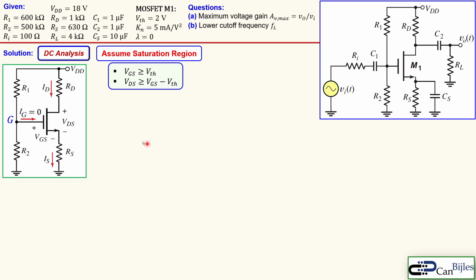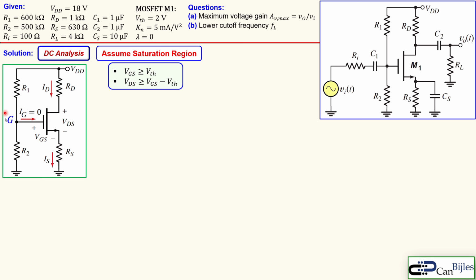Okay, the DC circuit for our DC analysis looks as follows. You have an open circuit for C1 and also C2, because for DC these two capacitors are open, so you don't have the RI anymore, and also the load is gone, and CS is also open, so you only have this mid part of the circuit, which is shown here. We also labeled the currents here, the IG, the drain current and the source current. Since the gate current in DC is 0, the source and the drain currents are equal to each other.